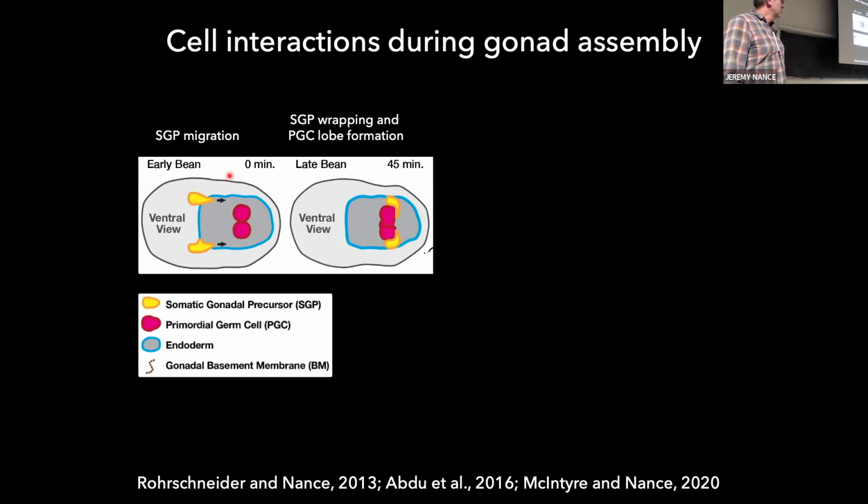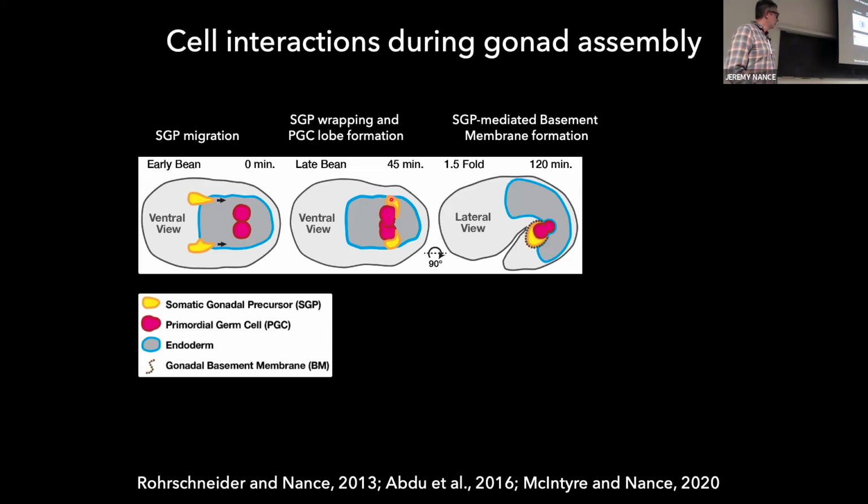So then once the somatic gonad precursors reach the germ cells, they extend these membrane sheets that cover their surfaces, and I'll show you a picture of that, and they begin to wrap around them. And this is a behavior that's seen in the germline of most organisms and also in many different stem cell niche interactions, where a niche cell will make really intimate interactions with the stem cell. And there are lots of arguments about why that might be important. And I'll show you today some reasons that we've discovered.